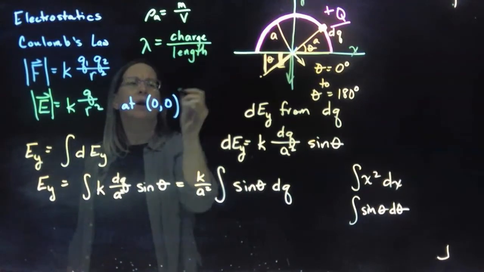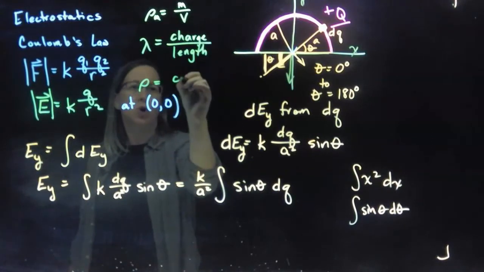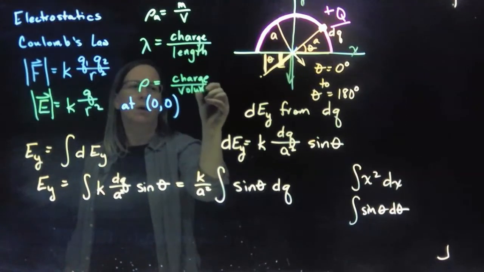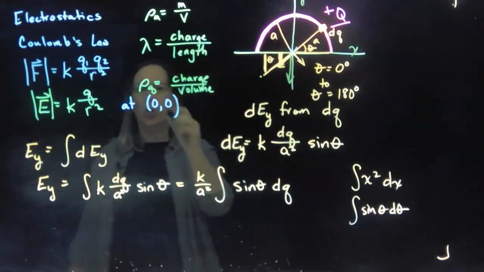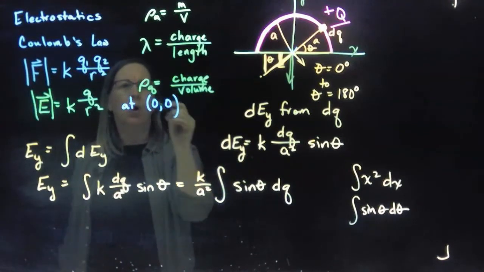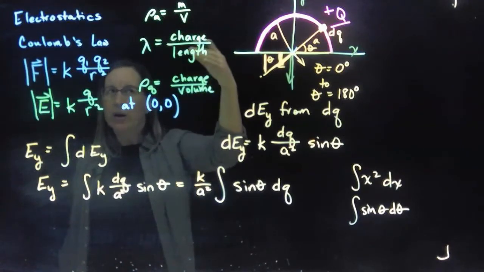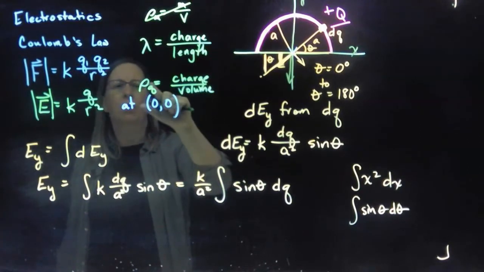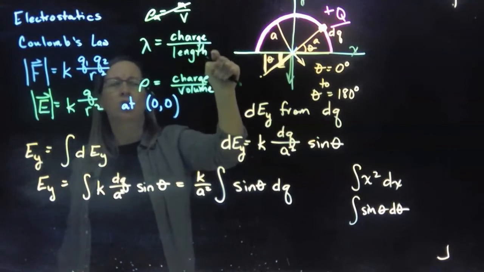I can also have a charge per volume when I have a volume. If you like, you can give it a subscript, but rho, you're going to see it in your book, is just rho. Yes, it's used for two different things. It's the same idea. You can have all kinds of densities. We're not going to be using this one for a little while. We're going to be using charge per volume as our rho because we're dealing with charges. But here, because we just have this ring, we're going to say charge per length.